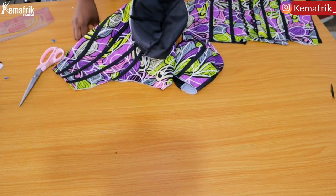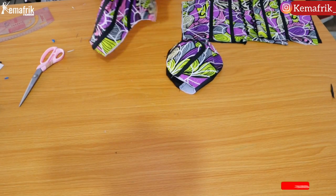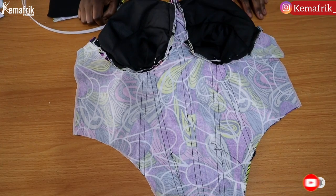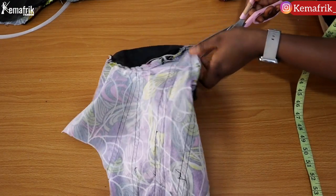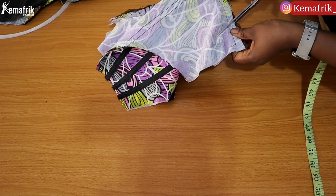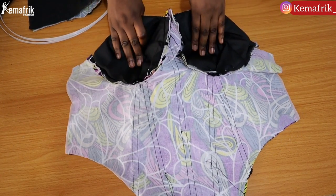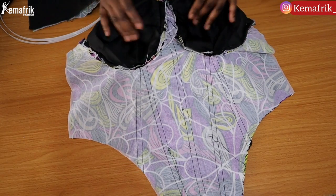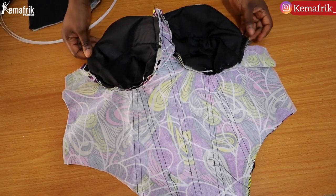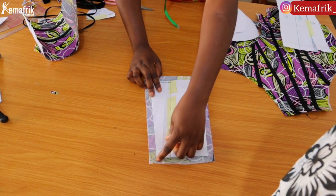Go ahead and pin first so you can see the look before you sew — that way you don't have to rip at the end of the day. Add more notches so your cup relaxes properly. Now, the implication of what I've done is that I've sewn part of the cup that's supposed to be the armhole. But we're just going to manipulate our fabric — we're in charge. I really didn't want to pull out the cup and I was working with time.